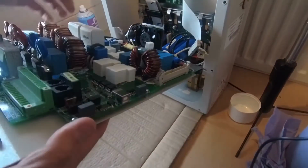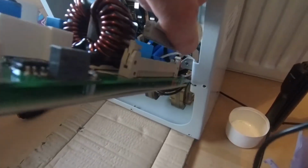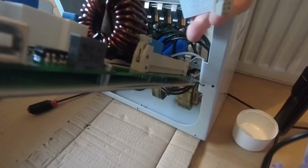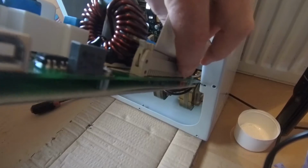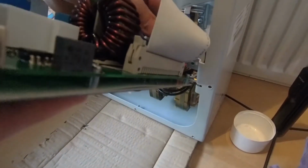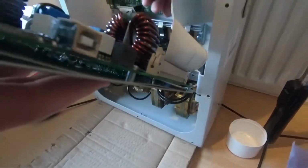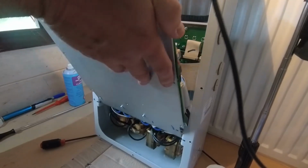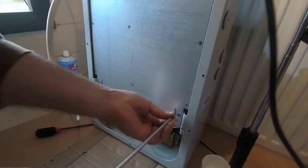Now, the next thing is that this ribbon cable needs to be connected back here. Now, nice and gently. Do not bend any pins here. Okay, we're in no rush. We'll take it really easy, and that goes in beautifully. And of course, these two little clips at the end clip over. Make sure it's done well there. Don't trap anything. And now we should be in a position to do the back 4 screws.